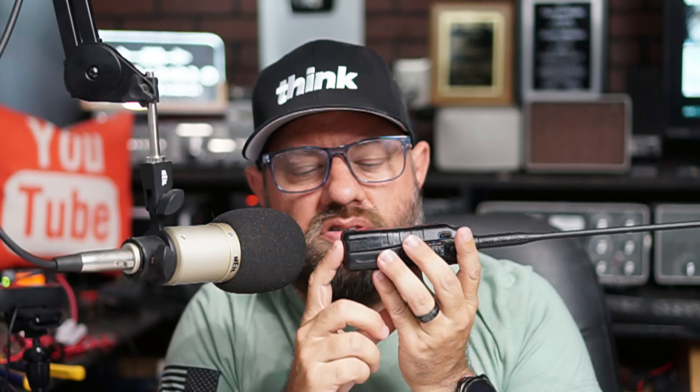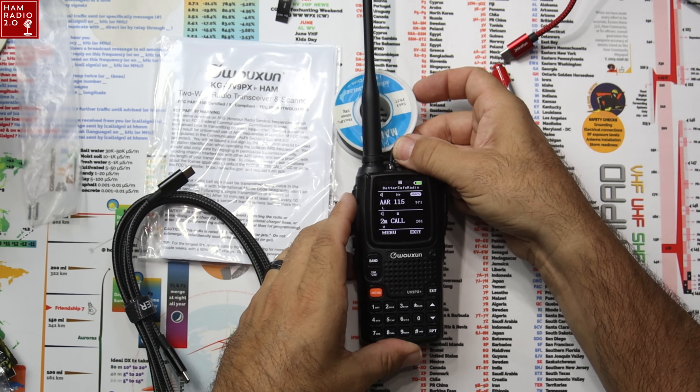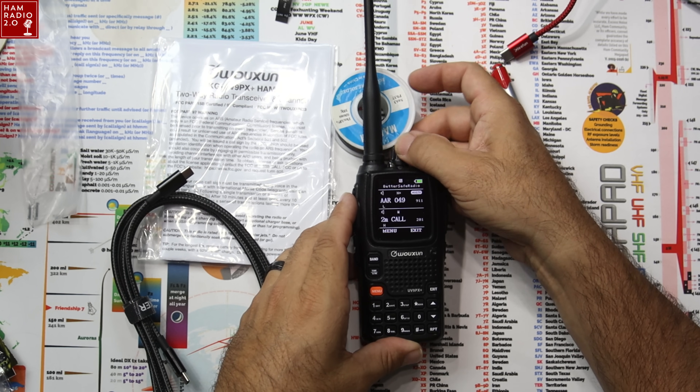This radio is capable of holding 999 memory channels, just like most every Waxon UV9 series radio — UV9 Papa, UV9 Kilo, UV9 Papa X-Ray, UV9 Delta, UV9 Delta Mate. They're all capable of holding 999 memory channels. And for the most part, they'll all take this USB-C battery as well. That's one good thing about the Waxon radios — they've kept the same form factor on these batteries after releasing the USB-C battery. So if you have an older Waxon UV9 something, you can put this USB-C battery on it and upgrade your battery. Over 900 channels in this code plug, and he does have a chart on bettersaferadio.com that explains all this.